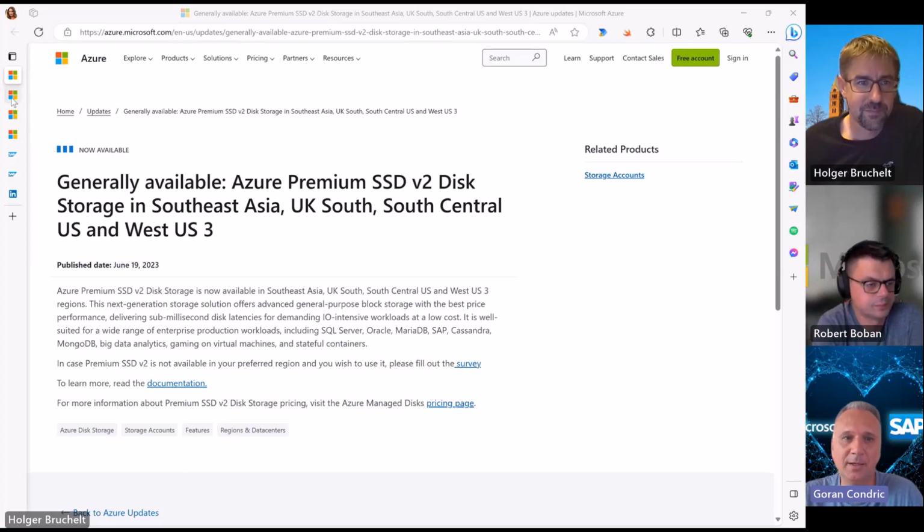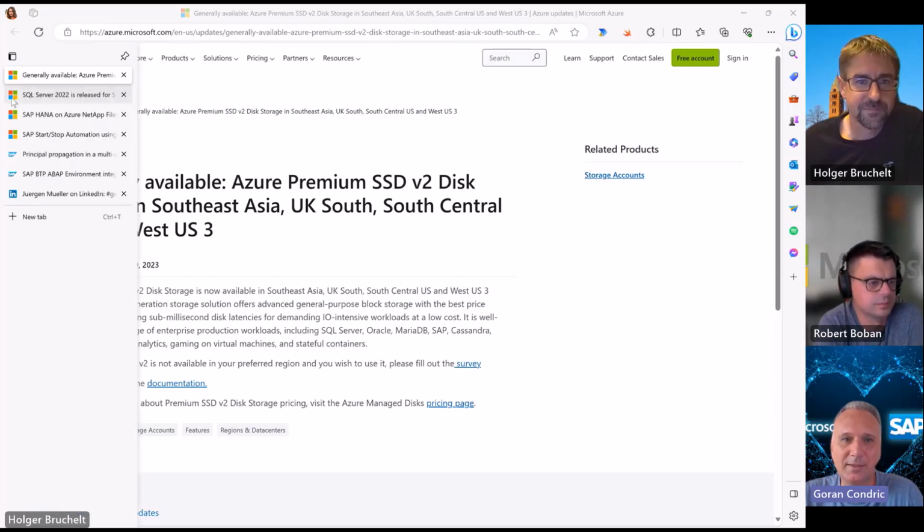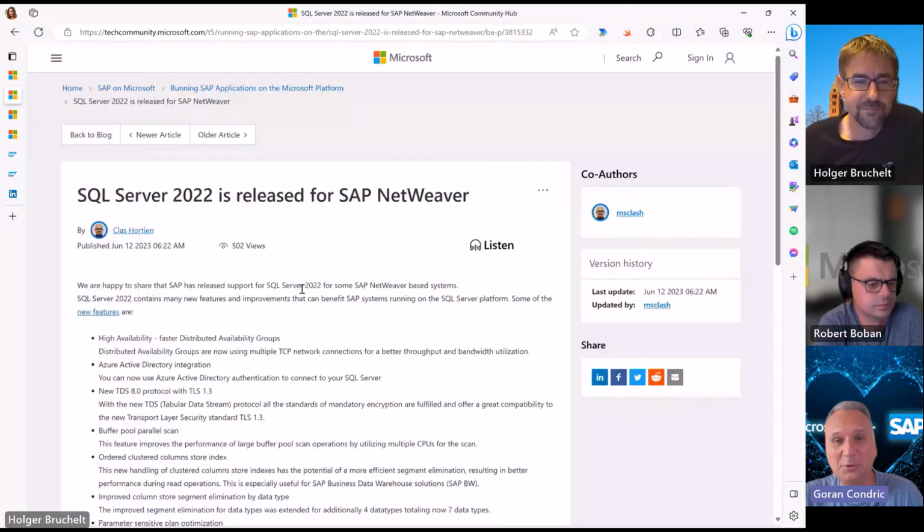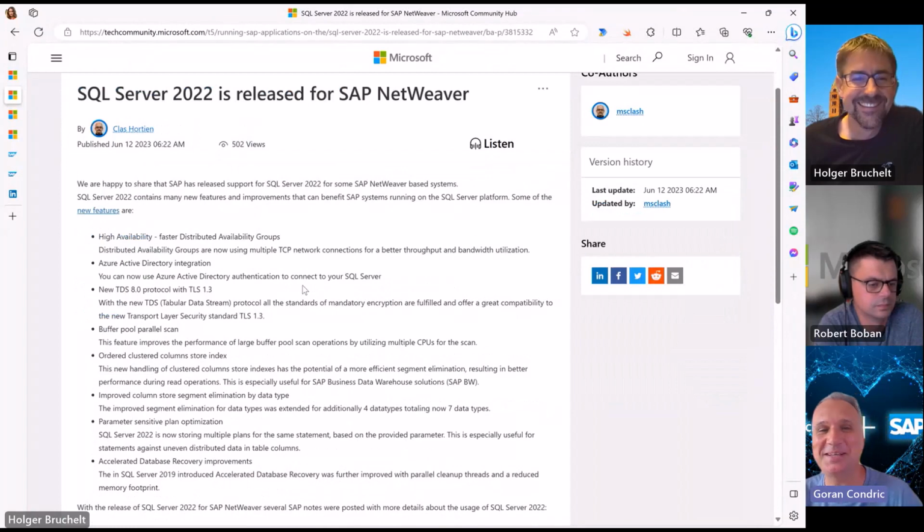The next one: we talk a lot about HANA, which is okay, but SAP does support other databases. We support 6 of them in Azure. SQL Server is one of them. A new version here is the support for the new SQL Server 2022 for NetWeaver, with many interesting features.